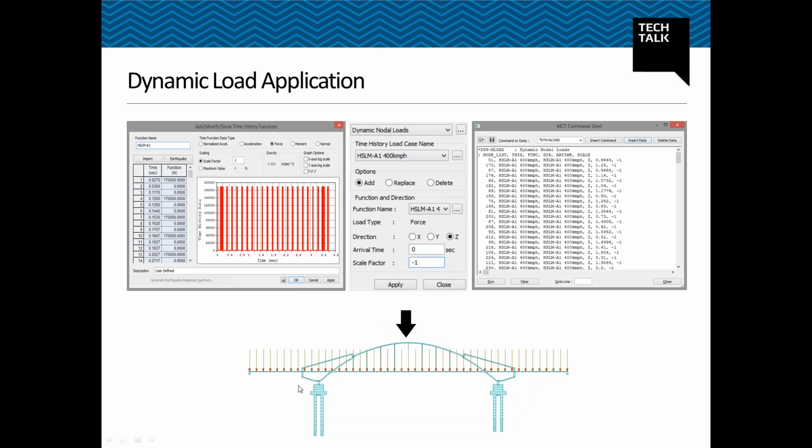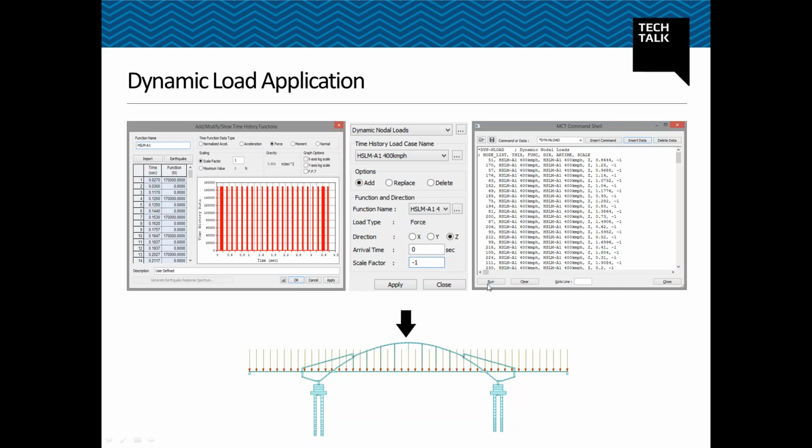So you will have to apply this dynamic loader load all the way along the deck. Thinking of doing these steps individually for all the nodes separately, it is quite tedious and time consuming. So what I will introduce today is how to use the MCT command shell efficiently. The MCT command shell, you can just think of it as a way to input data in text format.